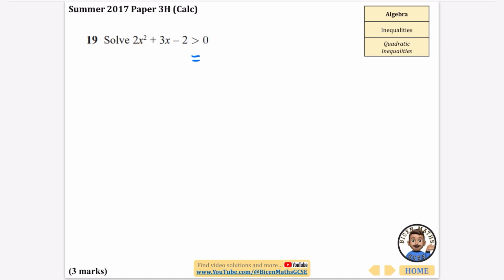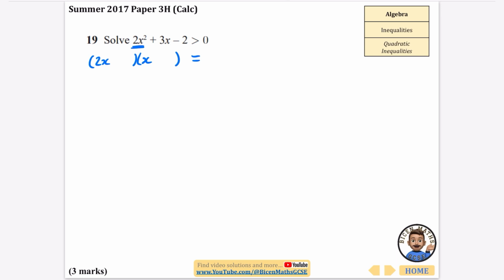So the first thing I want to do is try and factorize this that we've got here. Now you could use the AC method where you multiply these parts together, but if the coefficient at the beginning is 2x, we actually know that there's going to be a 2x for one of them, and the other one is going to have to be an x. And we also know that if it's multiplying to -2, they're going to have to be a 2 and a 1, with one of them being minus. So let's just experiment with which different ways it could be.